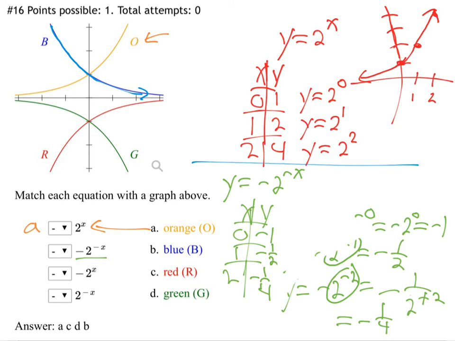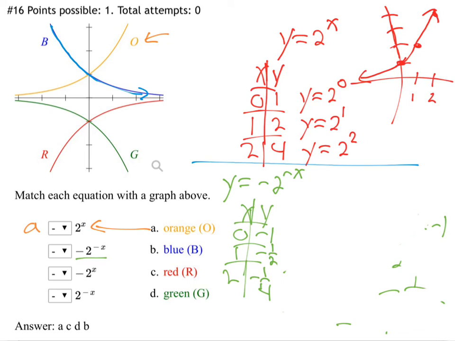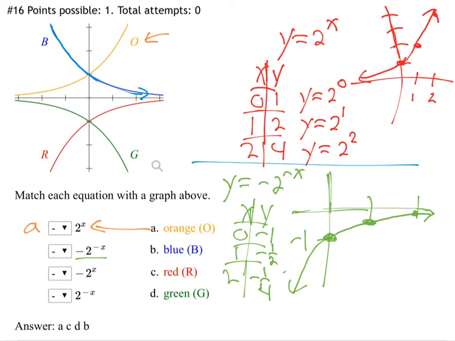Okay, so what does that look like? Let me erase this and draw a little bit of a graph here. What is that one going to do? So we've got over 0, down 1. Let me make that a little bigger. Over 0, down 1. Over 1, down 1/2. Over 2, down 1/4. It's only down a little bit. See what it's doing? It's flattening on that side, so it must rocket on the other. Remember, exponential graphs always flatten on one side, rocket on the other.